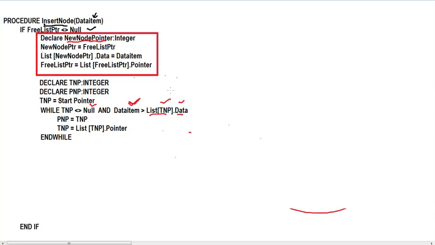So as long as TNP does not become null, and as long as the data item is greater than the data value in the current node, this loop will keep running.